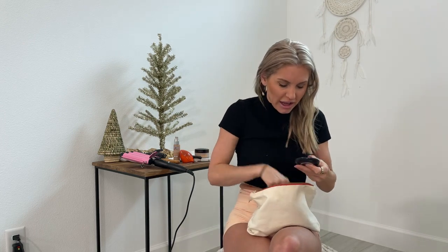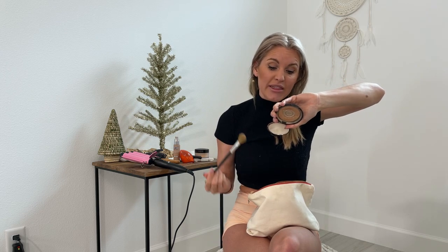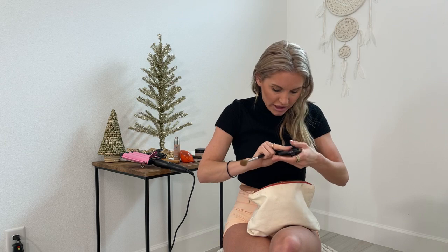And then I'll do a little bit of highlight too. So you want to use a brush like this. And this is the Bare Minerals. I believe that they sent me some stuff, so I just started using it. The Bare Minerals highlighter. Just a little bit of this, and then just bring that on the top right here. You don't want to bring it too close to your face. Think about it going out to the side, maybe a little bit on your nose, but just really going out to the side. Otherwise, if it's too close into your face, you're not going to get those cheekbones.